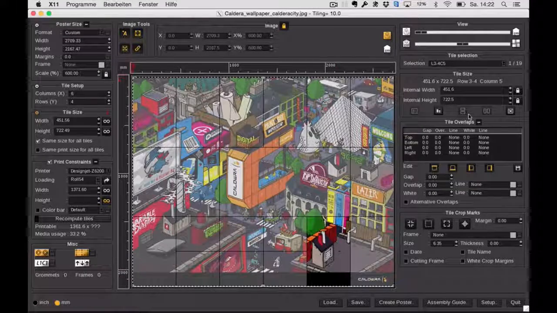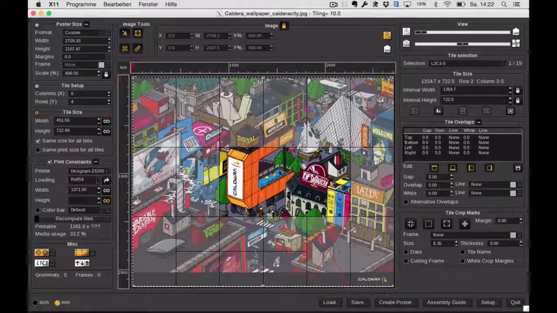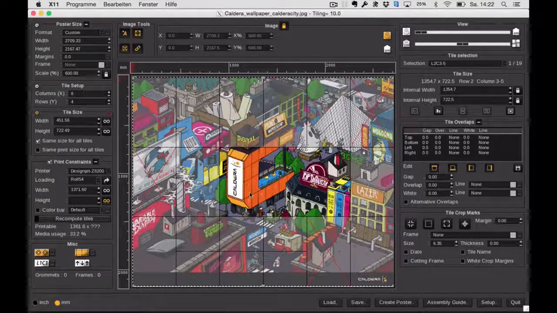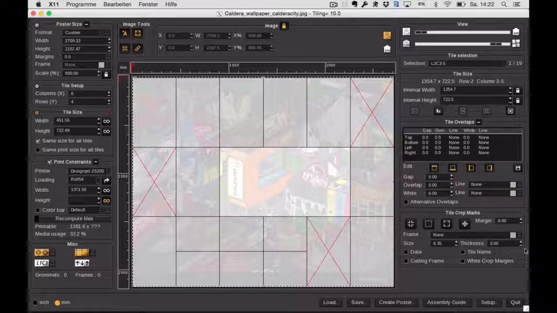And I can exclude several tiles from being produced, so you're not confused later on which tiles do I really have to print, which ones not. So I create a poster and only the tiles which have no cross on them will be actually printed. So that may help you with some doors or windows in your graphics or any gaps which you don't want to use anyways. Before, that was pretty complicated, to put in some irregular tiles. Now it's totally easy, just one click.